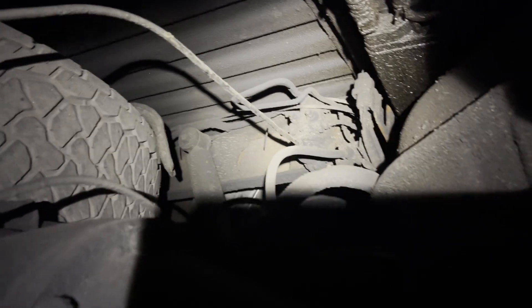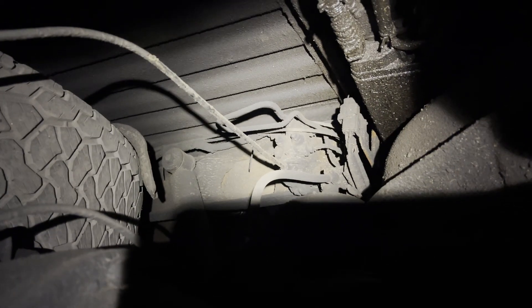We're underneath the 2003 Toyota Tacoma looking at the rear brake system. There's a load positioning sensor — basically a brake bypass. If you unload the rear, this arm right here was connected to the rear axle; as it went up it would provide more braking to the rear axle. Mine is no longer connected to the axle and is up above it because I want more rear braking all the time, whether loaded or not. I disconnected it from the bolt it was mounted on and now have it connected to the frame.